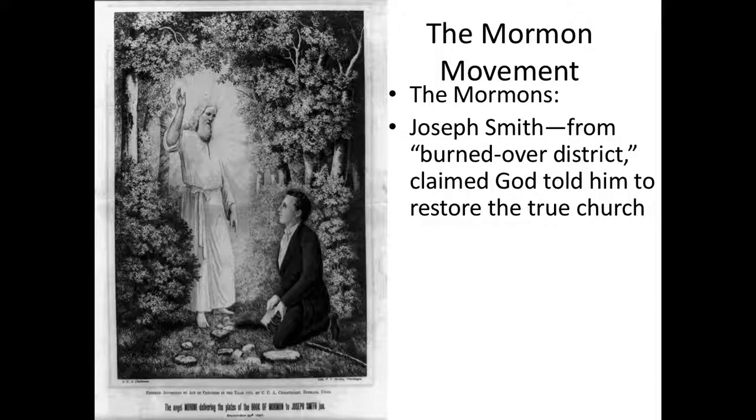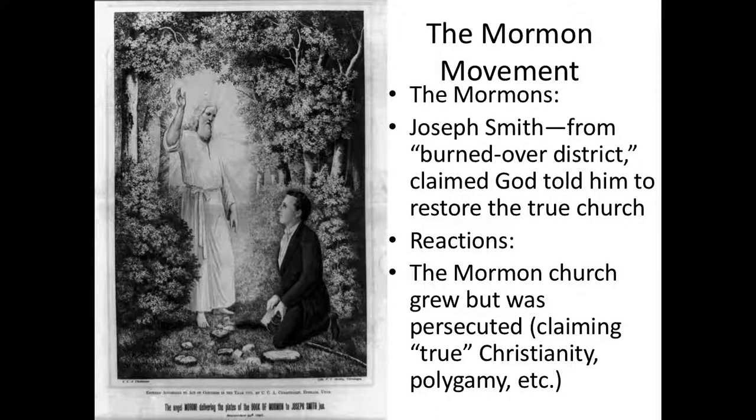And in the end, his visions are going to tell him that he needs to restore the true Christian church. So the other churches had their good points, but none of the churches were purely the way the original church was, and God is going to instruct Joseph Smith to restore the true church. And so he does. He proceeds over the years to write what becomes known as the Book of Mormon through his interactions with divine beings. And this is not going to go over very well with locals. So he's going to establish what's called officially the Church of Jesus Christ of Latter-day Saints. Members of this church call themselves Latter-day Saints. Outsiders oftentimes call them Mormons.